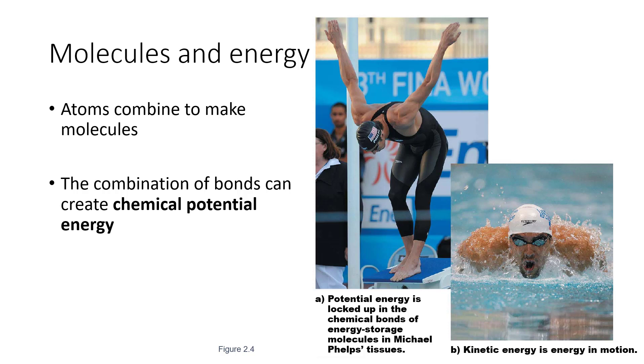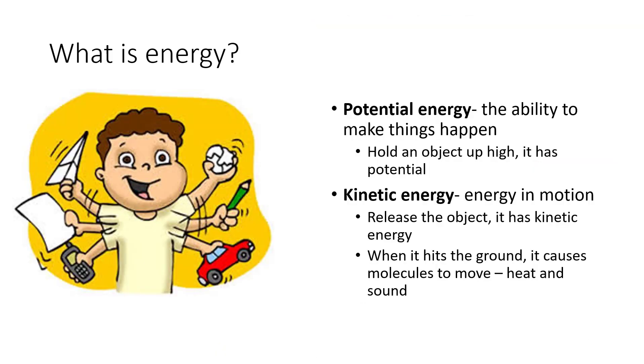Let's talk about conversion of energy for a moment. Energy is in two forms. You have potential energy, which is the ability to make things happen, and kinetic energy, which is the energy of motion. If I hold something up high, I have increased its potential energy because it has more energy to make something happen. For example, a reservoir of water at a high elevation can be used to turn turbines as it goes down and loses potential energy. And the motion of that water moving is kinetic energy. We can turn that into electrical energy, but electrical energy is not what we're discussing in biology.